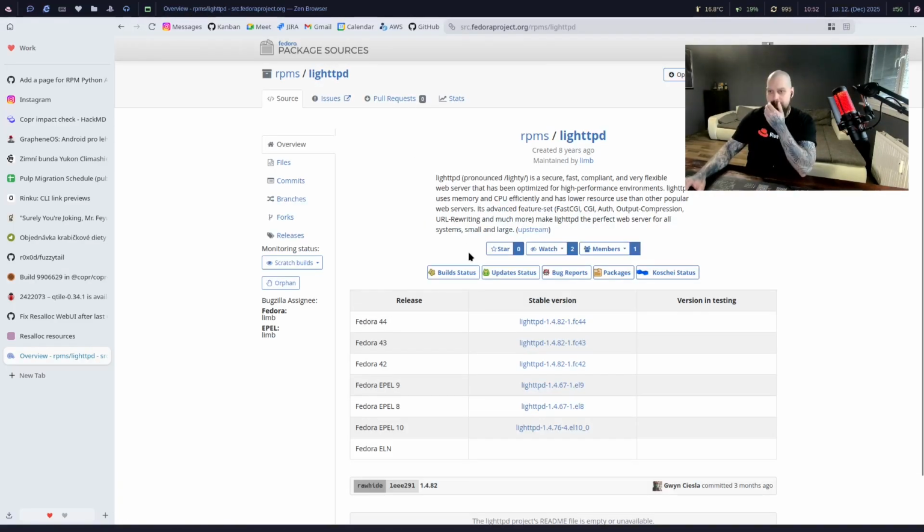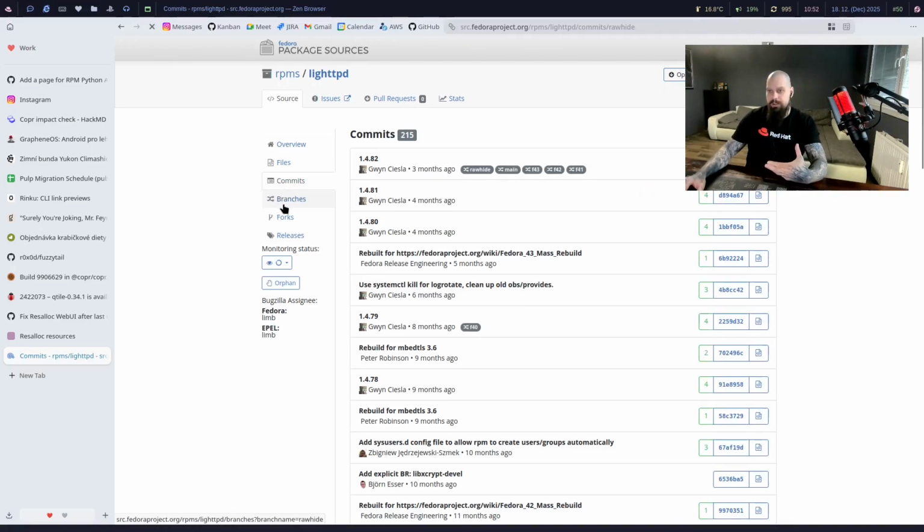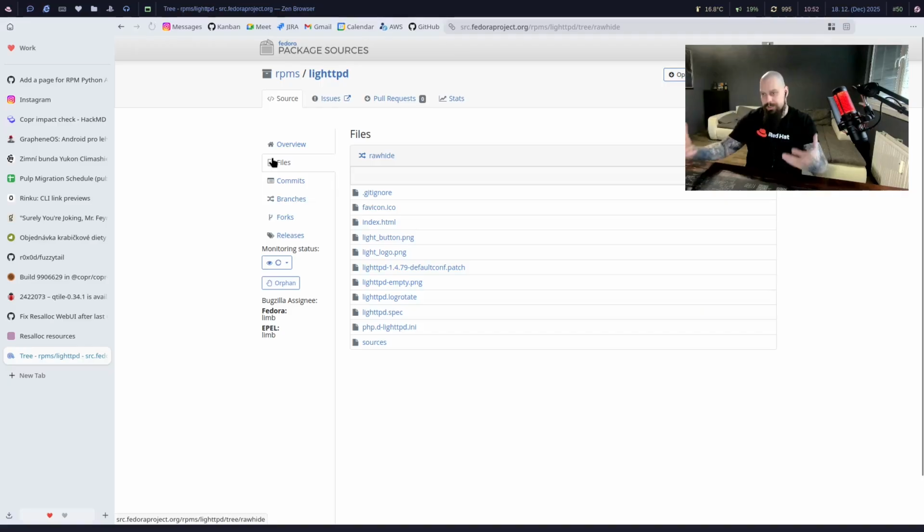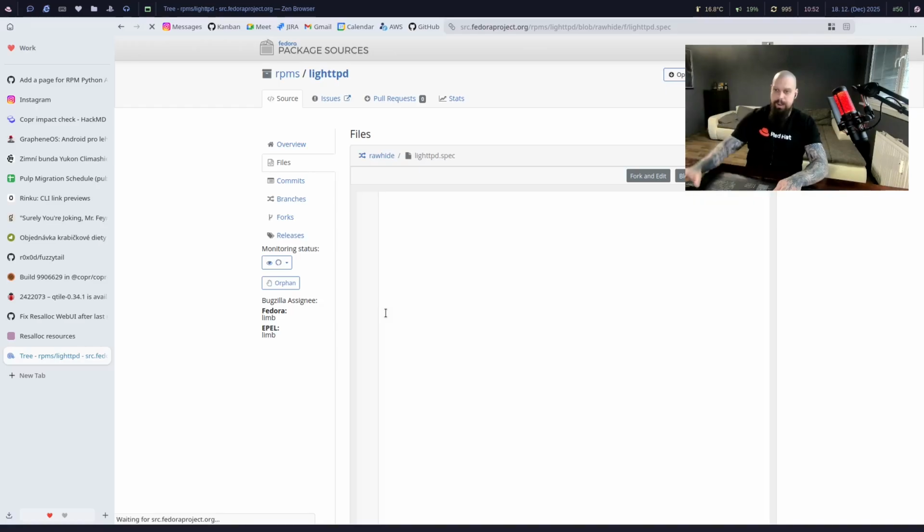So this is our Git repository with not the lighttpd source code, but with the spec file that is the Fedora package. So we can find some config options, some patches, an index and so on, but most importantly the spec.